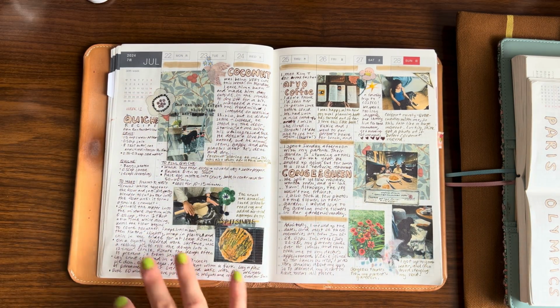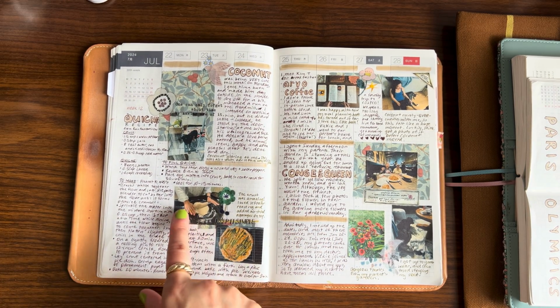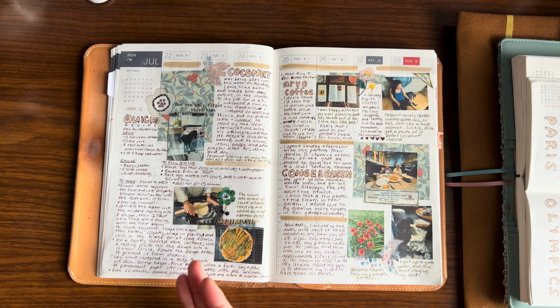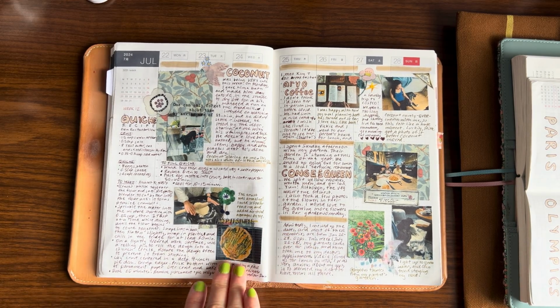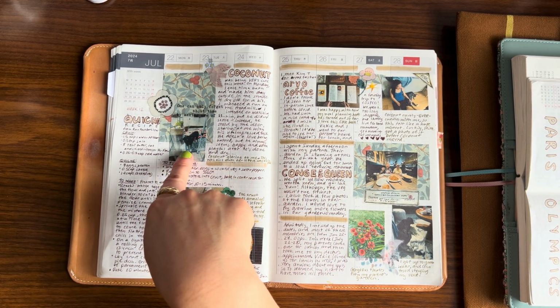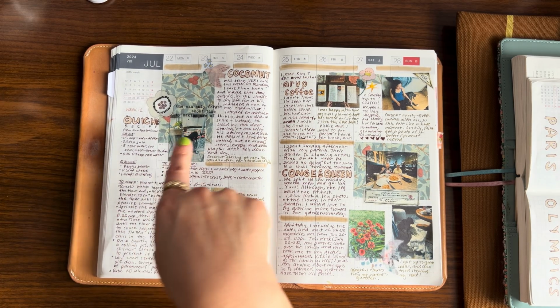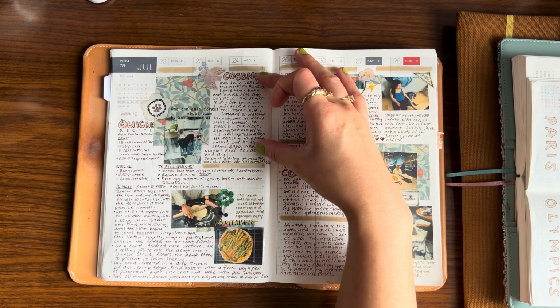So over here I've got a quiche recipe that corresponds to this quiche that I made during this week. It's become a staple in our meal plans because it's easy, doesn't require a lot of ingredients, and it's really flexible in terms of what you put in the quiche mixture. Here's a photo of Coconut looking really miserable, and he's always featured in my photo streams. So I wrote a little bit about this bath we gave him and how miserable he looked and how he was kind of glaring at me.